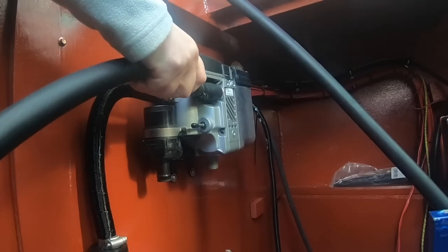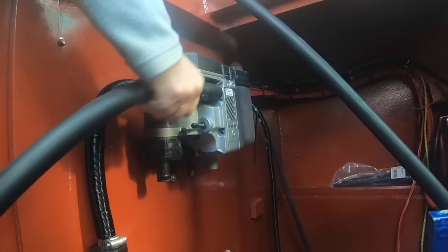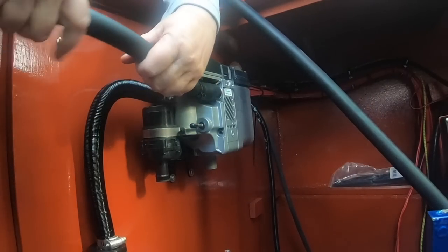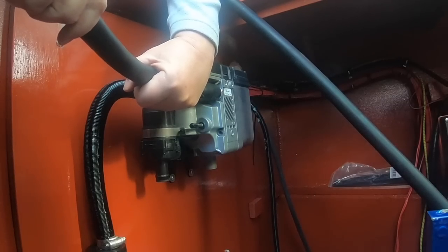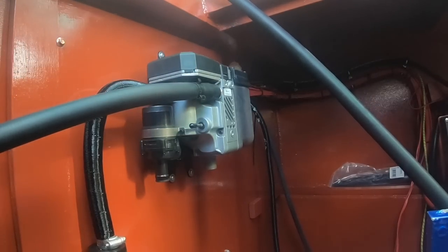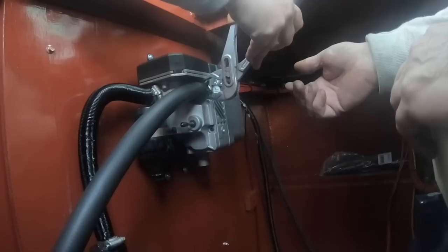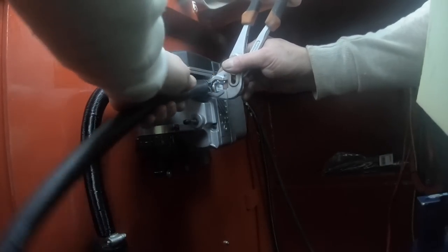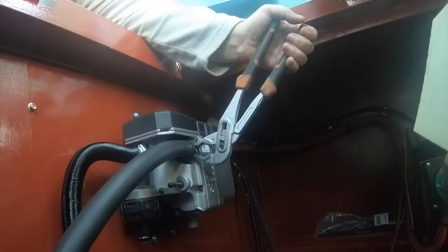Go on, Nanny. Stop it. Two hands. It's a double hander. What's that? Want me to do it myself? Yeah, finish it off. You do the pipe. Ready? Yeah. Yes. Let it go? Yeah.